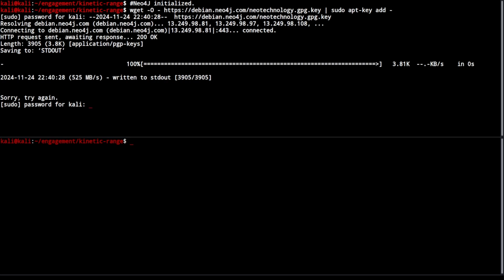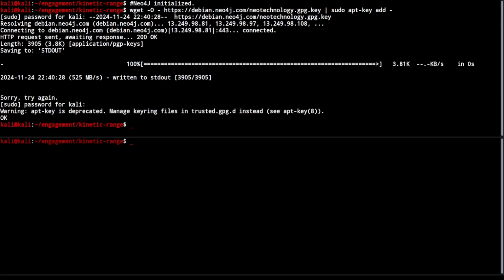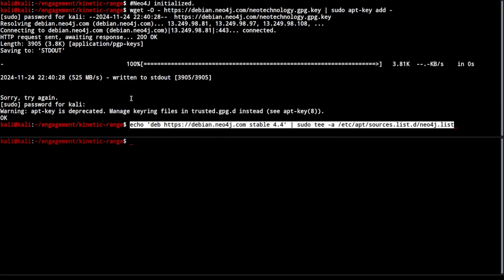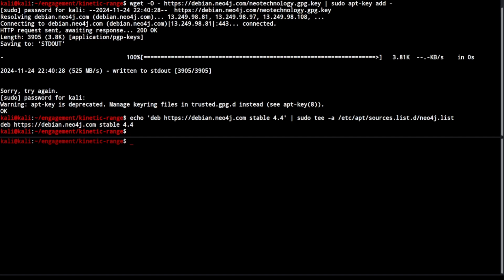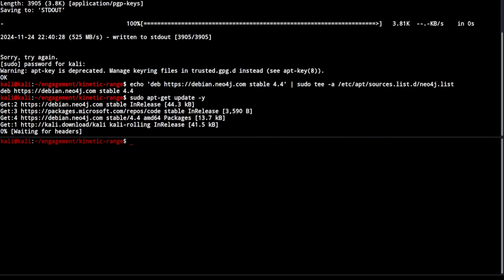We're going to have to punch in our sudo password, no worries there. And we'll paste in the next command. If you need to pause the video, that's fine, or you could just copy and paste it from the resource section. Really, this is just about getting everything ready to go. And before we do any installing of new things, always remember to sudo apt-get update -y. The -y is short for yes. It's going to auto prompt for yes or no, and we're basically just saying auto yes on that.